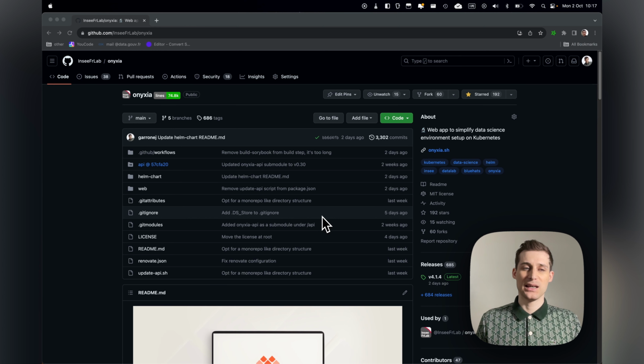On top of that, if you wanted to change some configuration of your instance, you had to update to the latest version because the documentation would only give you the accepted parameters for the latest version of Onyxia. This has changed. Now there's only one version you need to know about, and it's the Helm chart version.